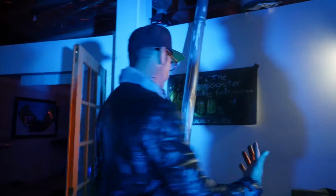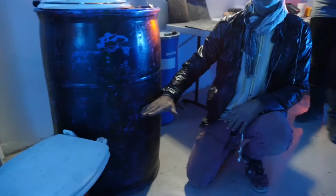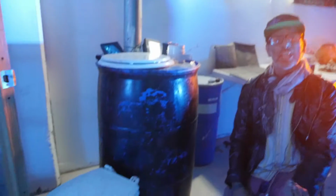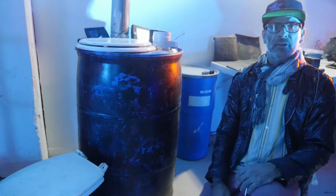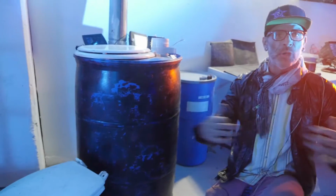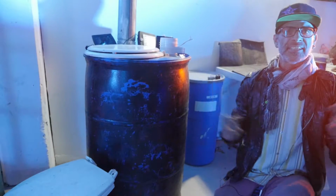So here's how it works. Let's look at it really quick. The basic concept is you fill it up to here with microbes. Microbes are microorganisms that are designed to eat shit. They eat shit. That's what they do. They break it down. And in the process of eating poop, they release gases and chemicals.